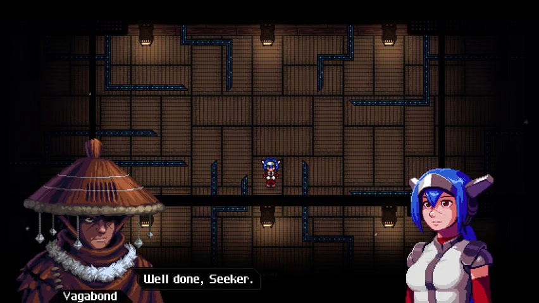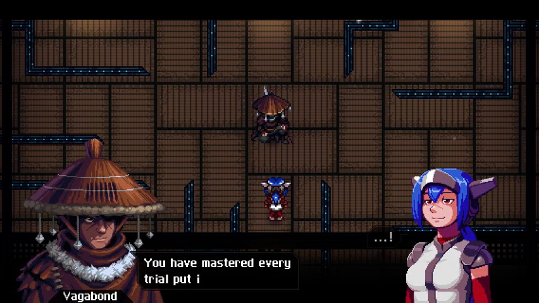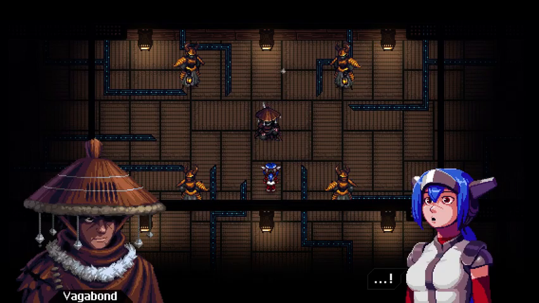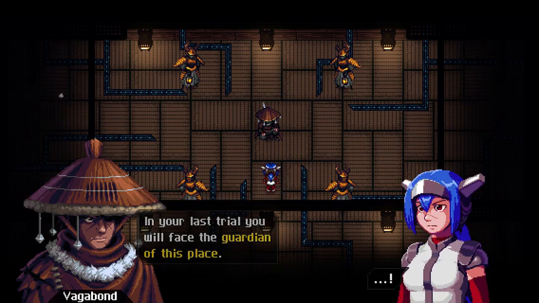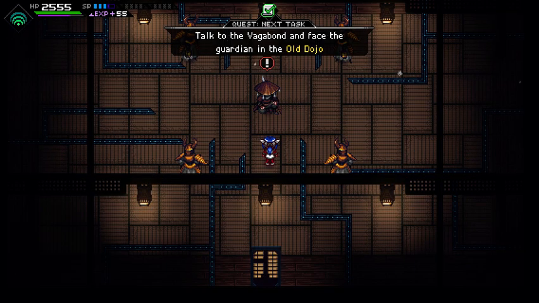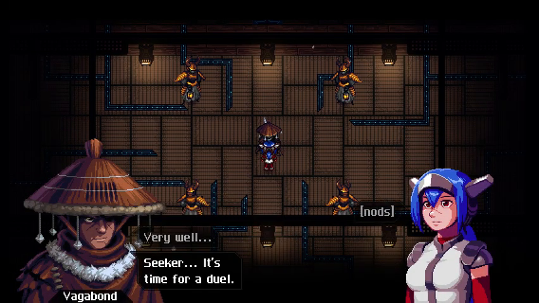Alright, well done, Seeker. Seems nothing can faze you. Maybe you are indeed ready. You've mastered every trial I put in front of you. The golden beetles are proof of that. And you survived our little surprise, but this was not your last trial, oh no. In your last trial, you will face the guardian of this place. Speak to me if you wish to start this final test. I mean, I guess I do, right? Ready to face your final trial? Yeah. Very well. Seeker, it's time for a duel.